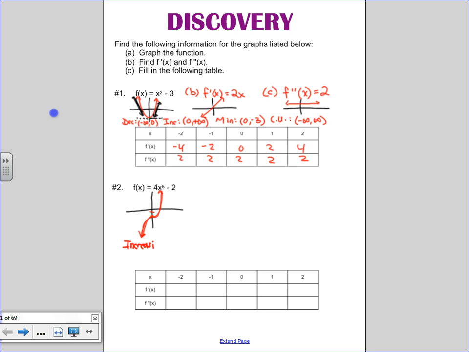Because he's increasing, he's going to keep on increasing. He kind of slows down for a bit, actually he stops for a bit, and then he keeps going, but he's still only increasing. We could technically say negative infinity to 0 and 0 to infinity. Probably we should have a union in between, whatever. Not changing direction.